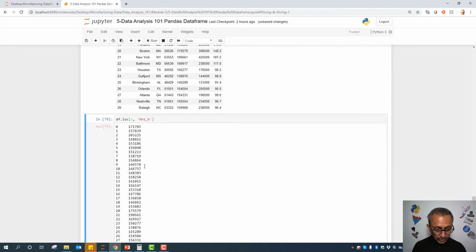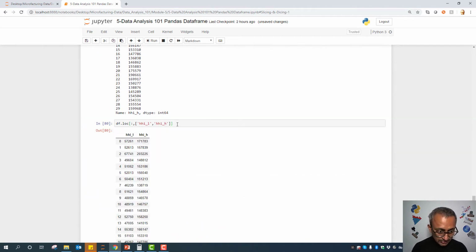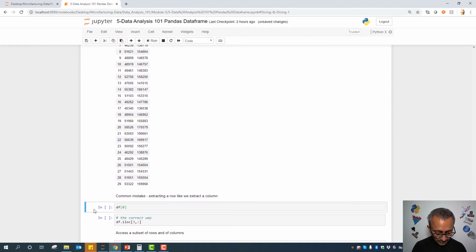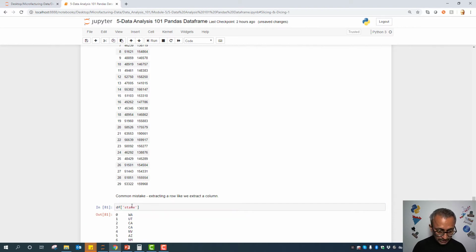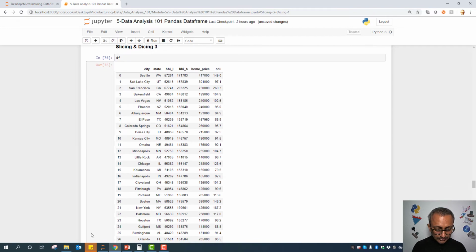If I wanted to extract 2 columns, I have to give it a list. So we remember that we were able to extract state like this. So that's a column. We were able to extract the column like this.